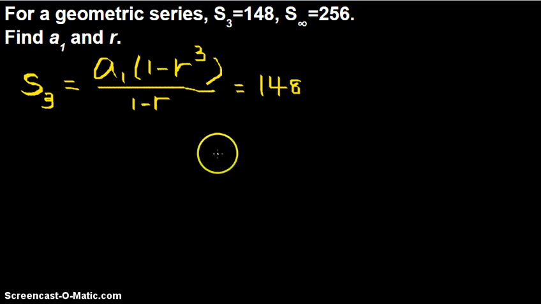Now, let's see what we can do with the S to infinity. I'm going to use a similar approach, just use my formula and see where we can go from there. So S to infinity is equal to A1, which we have to find, over 1 minus R, which is equal to 256.